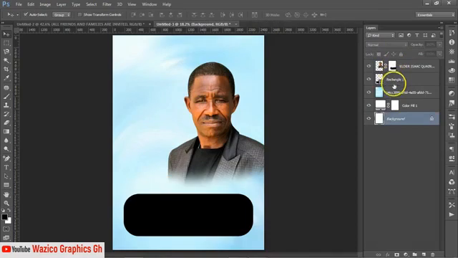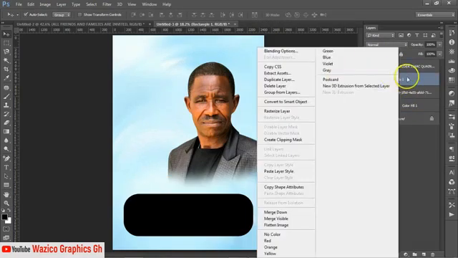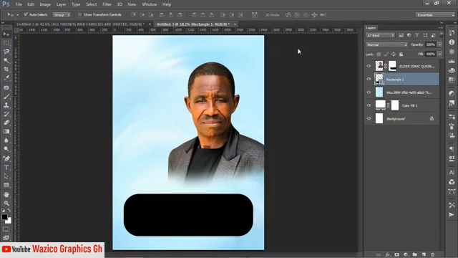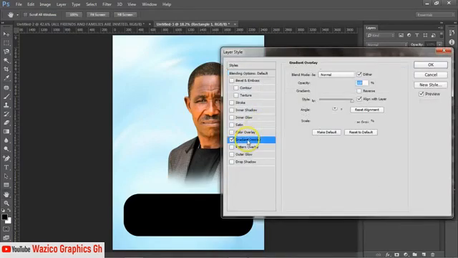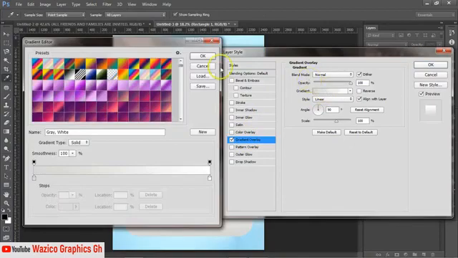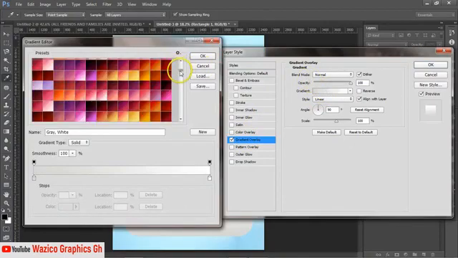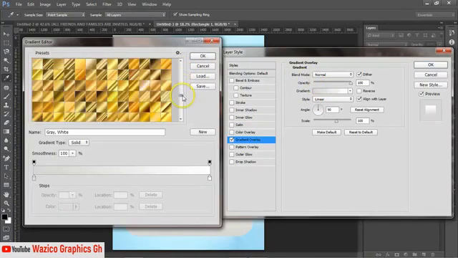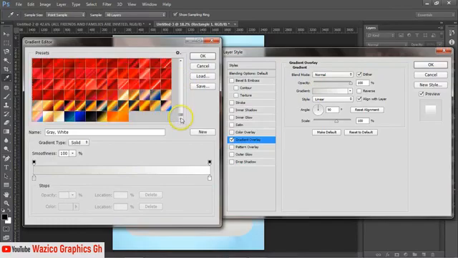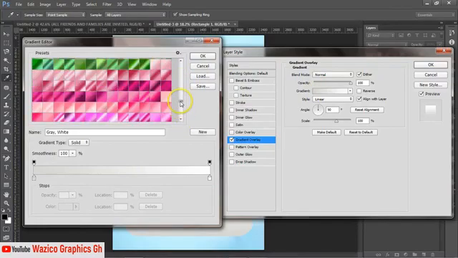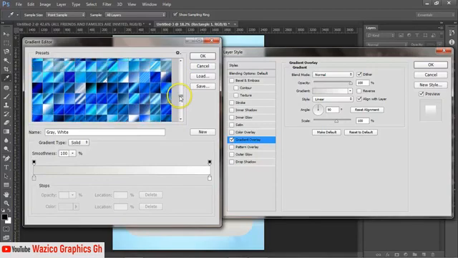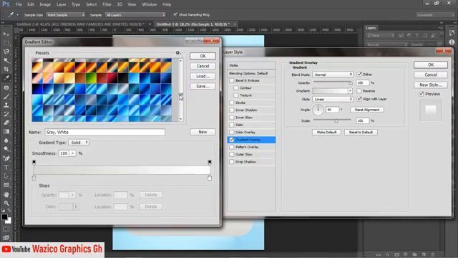So the next I'm going to do is go back to here and set a gradient color to it. So I'll right click on it, go to the blending options and go to the gradient. I've already set my gradient. There are more gradients here, but I think I have the gradients here.